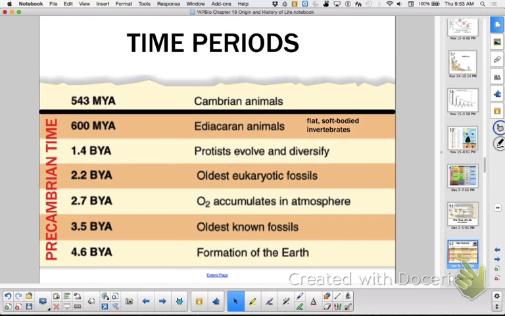Let's start Precambrian. This is before old and pale. This starts when the earth starts, formation of the earth. Then about 3.5 billion years ago, oldest fossils. Oxygen revolution. Oldest eukaryotes. Protists are evolving, diversifying. And then at Ediacaran, this is like your very first invertebrates, and they would be multicellular. This all happened during the Precambrian time. Think about the time that's passing. Billions of years. Because the Paleozoic era, old and pale, started about dinner time, 543, 545, think dinner. That's when the Paleozoic era started. On your notes, go to Precambrian time. Precambrian time is 87% of the total geologic time scale. Most of all time on this earth is during this Precambrian time.